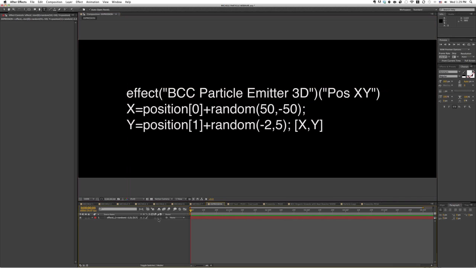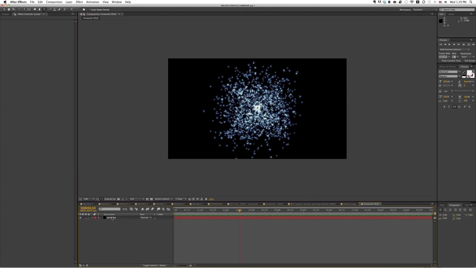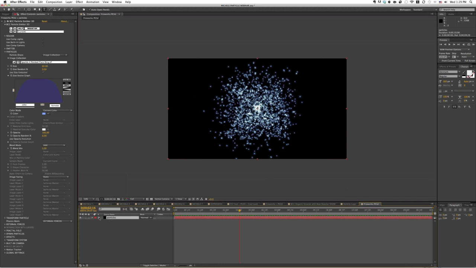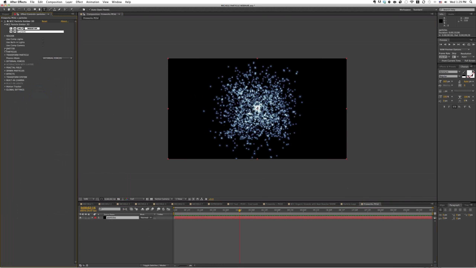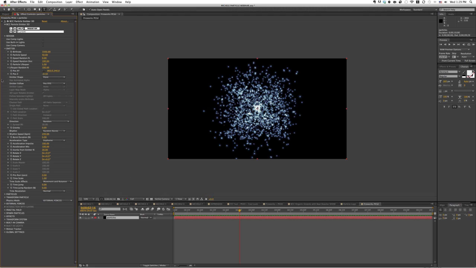Just so I don't mess it up, I'm going to cut and paste this from my own page here and go back to my particles and bring up the effect again. This is under Emitter. To apply an expression, what you want to do is hold down the Option key and click on the stopwatch.